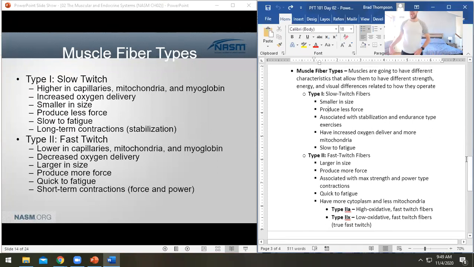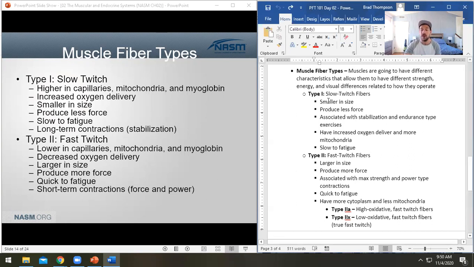This is why, for instance, with your calves you need to do a lot of calf work, a high number of repetitions. They tend to be very type 1 muscle fibers, so because they're very type 1, you need to do a higher number of repetitions. Your arms are kind of the same way. Usually you have to do a higher number of reps in your arms compared with your legs or your big vanity muscles like your chest and back. So you've got a combination of type 1 fibers and type 2 fibers running throughout your body.